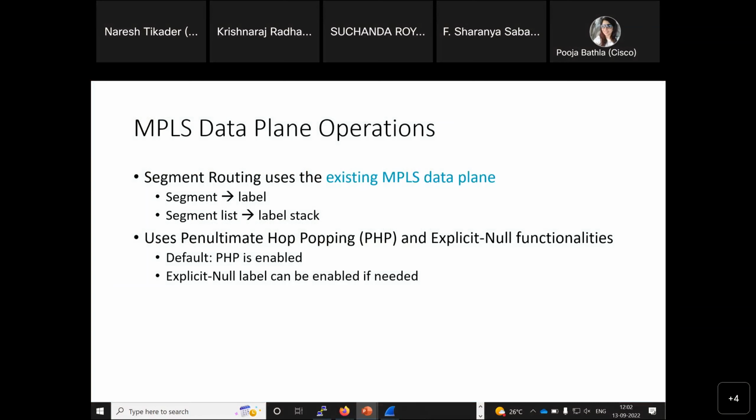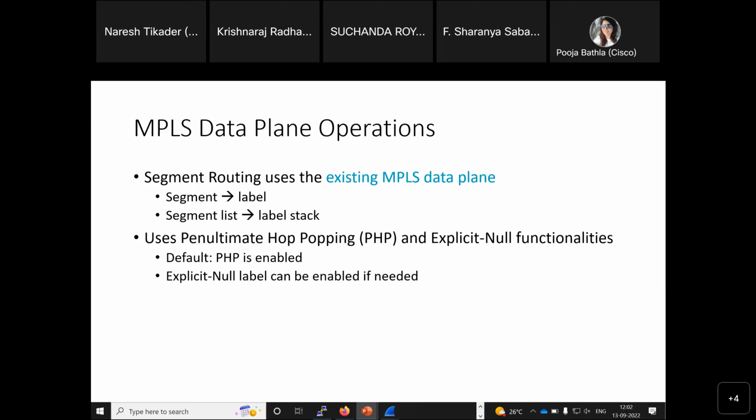Now, as I said, there are MPLS data plane operations and the segment list. We talked about it, right? The segment list is basically how many labels in the stack you are carrying. In SR-MPLS, it will all change in SRv6. It will not be like this. Then it will become a different thing. But understand the concept. What we mean by MPLS data plane operation of segment routing is how the label stack will be carried: BGP label, transport label, and there might be an L2 VPN label. So all those things, how they will be carried.